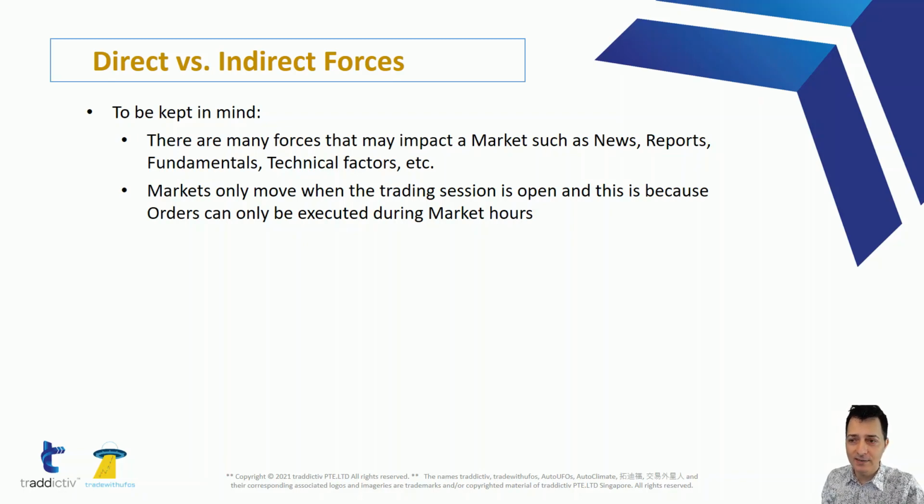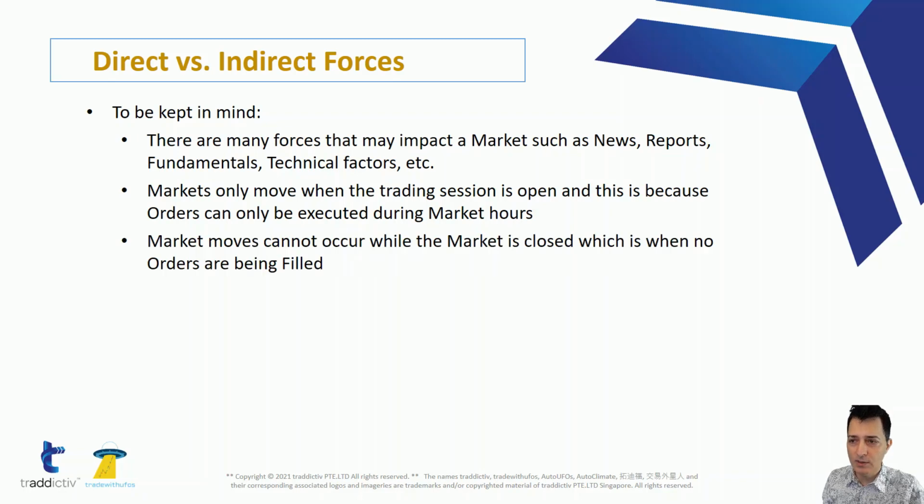So, again, what's the egg and what's the chicken? Well, you can think about it in different ways, and there is no right or wrong on how to think about this. But what's clear is that the market will not move unless the orders get filled. That's why we are calling those on-field orders direct forces, and that's the power of AutoUFOs, that it finds the direct forces in the market, so you can rely on that when you plan your trades.